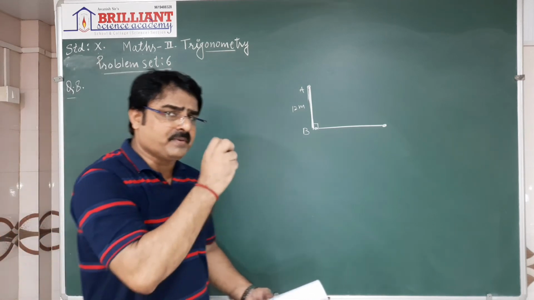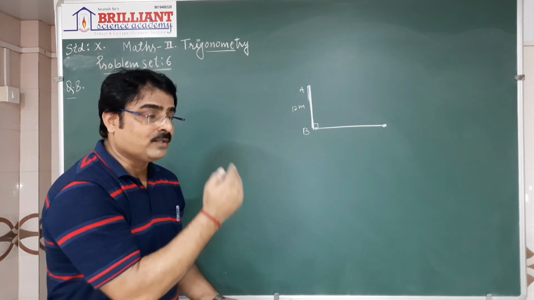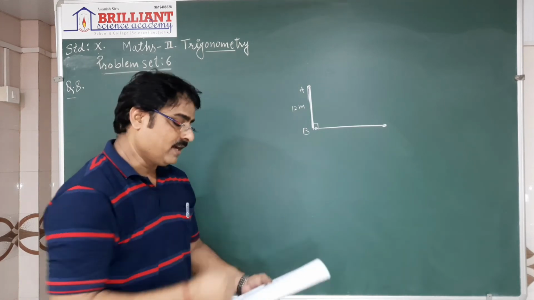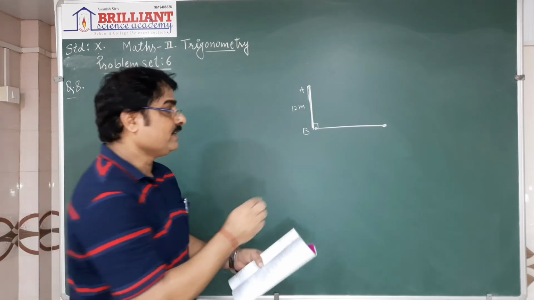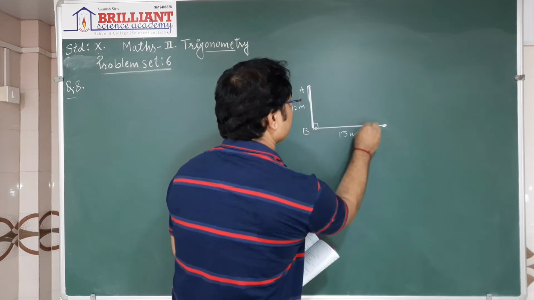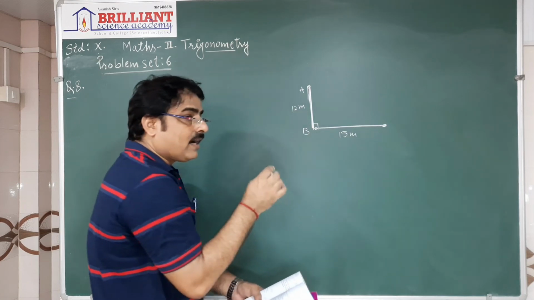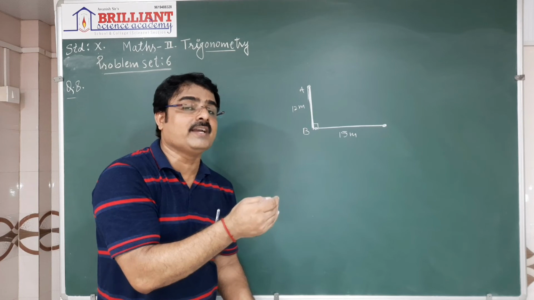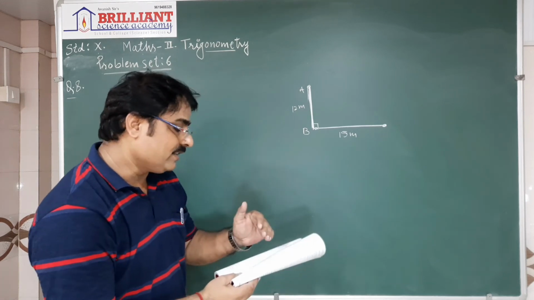Read the question very carefully. Two buildings are facing each other, मतलब दो बिल्डिंग आमने सामने हैं, बीच में क्या है? एक रोड है, and the width of the road is given 15 meter. This is the width of the road. This segment is given 15 meter. और अब एक चीज ये समझ में आना चाहिए कि सेकेंड बिल्डिंग जो है इससे बड़ी होगी कि इससे छोटी होगी. Now read the question.